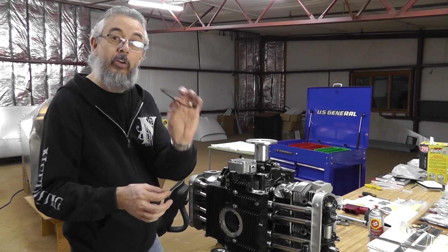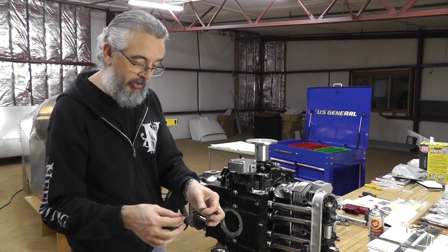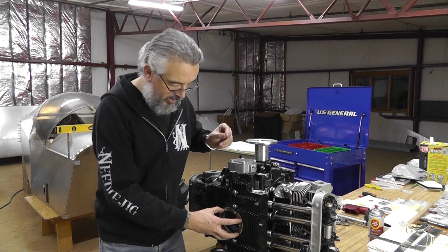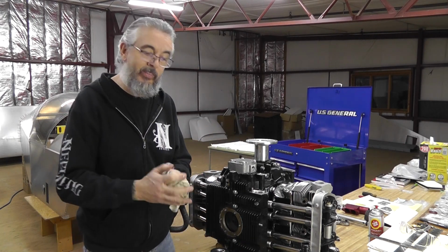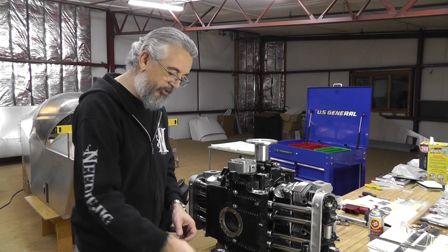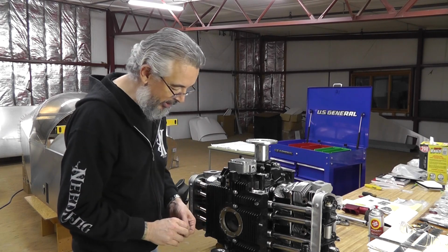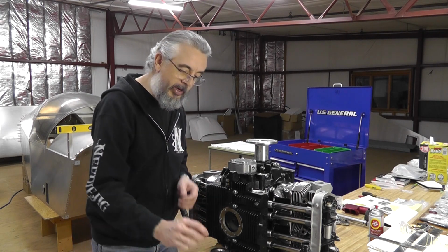So, all right, we've got that. You can tell it changed color because it's saturated with the motor oil now. I'm gonna get that gasket on the block here and try to get a little less slippery. The kit also comes with some small, as they say, copper washers, but I don't believe these are copper. I believe these are stainless steel, actually. That's just my guess, though, so don't hold me to that.